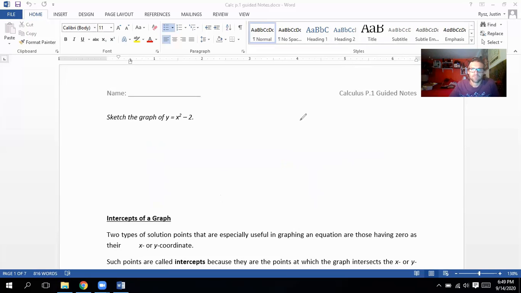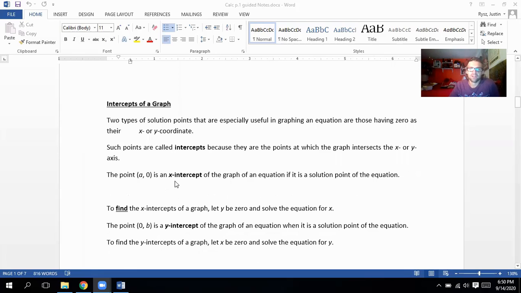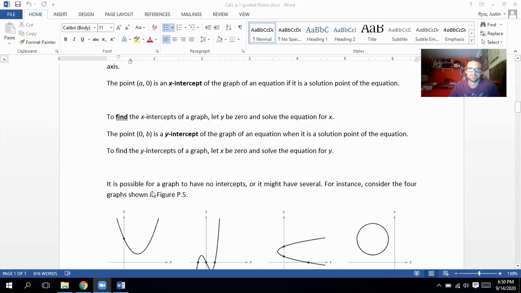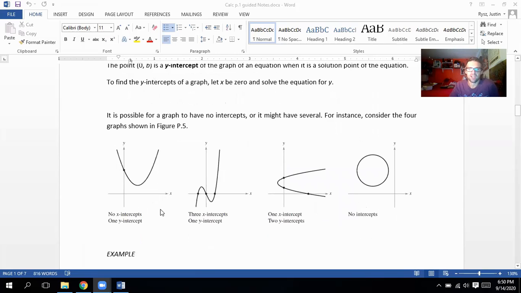Okay. Next we're going to look at the intercepts of the drawing. So the intercepts are the x and y locations, or the location where the line crosses the x and y axis. An easy way to find the x-intercept is to make the y 0, and it's the x number there, or the x value. And the y-intercept is when the x equals 0, and it's the y value that we get. So the one thing about some functions here is some functions can have multiple answers, so multiple intercepts.